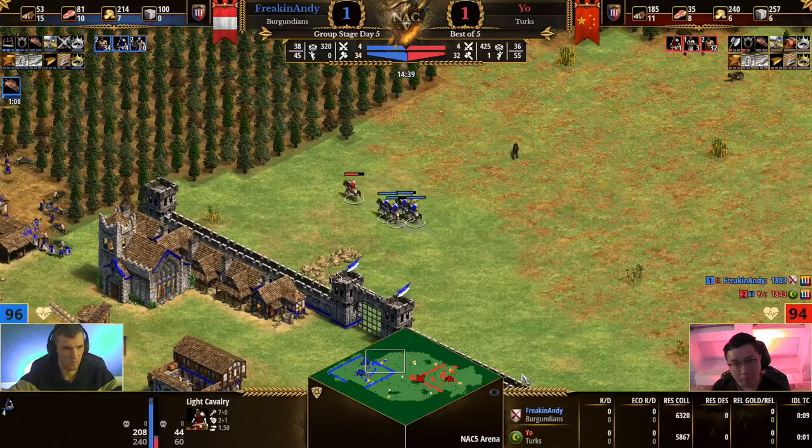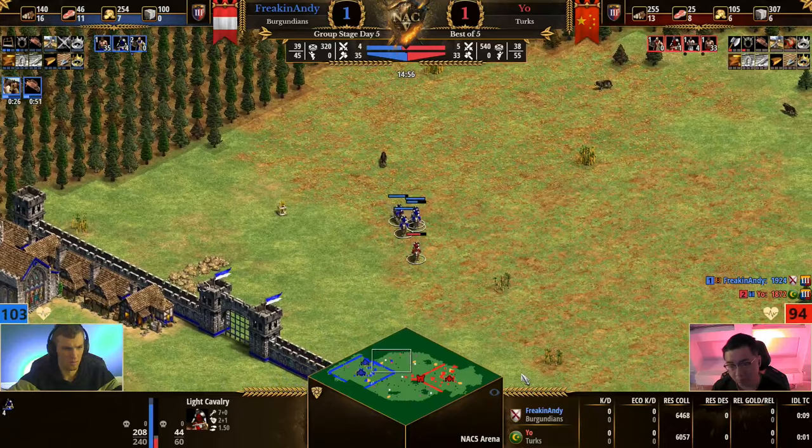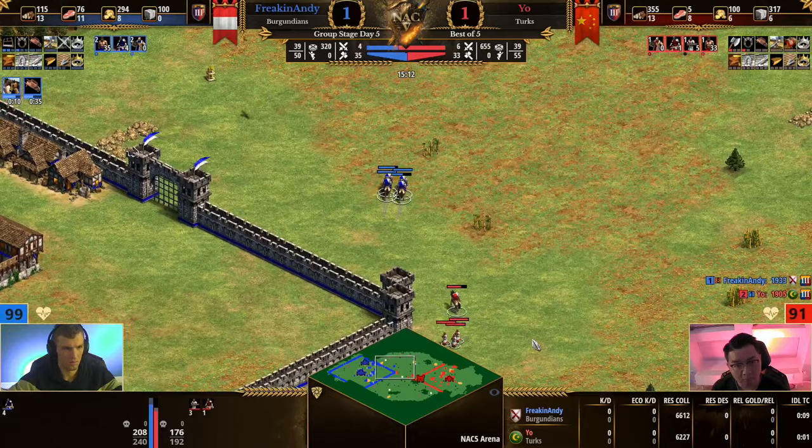So Yo is just trying to distract these light cav at the moment. He's going to try and grab some of those relics. He goes right through the middle and then uses the wolf as a block. Mr. Yo. He just nutmegged. Yeah, exactly. Poor light cav. And he pulls them back to the Janissary. So well done there from Yo. Having that light cav alive is really valuable.